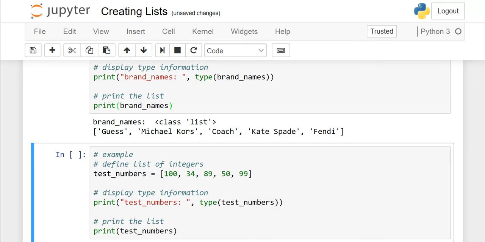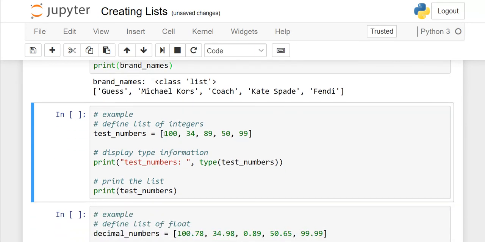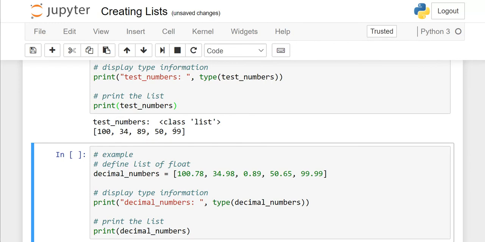One more example. Here, instead of a string, I have used integers data type. And you know, when we use integer or the float data type, there is no need to put quotation. If I write down 100 in quotation, then it will be considered a string. So test_numbers is equal to a square bracket, and all numbers are here. Same thing. This is my literal. We want to know the type, so type will be list. When I run it, you will see test numbers, class is list, and all the numbers are here.